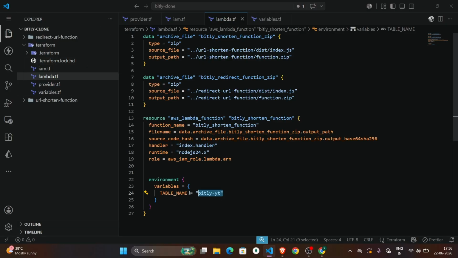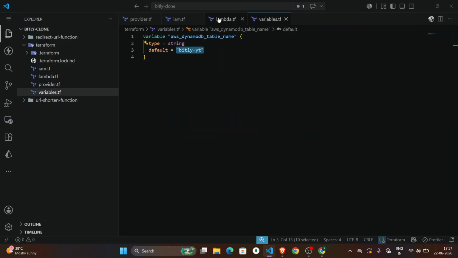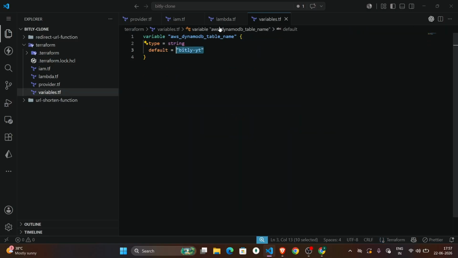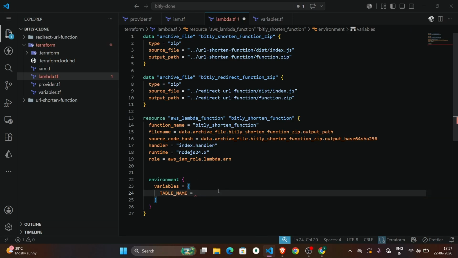And table name, because in this project we are going to create the table via the DynamoDB resource, then we can directly fetch the name from that. So nobody gets access to a table name. Now how can we access the variable value? Just add var.AWS DynamoDB table name.